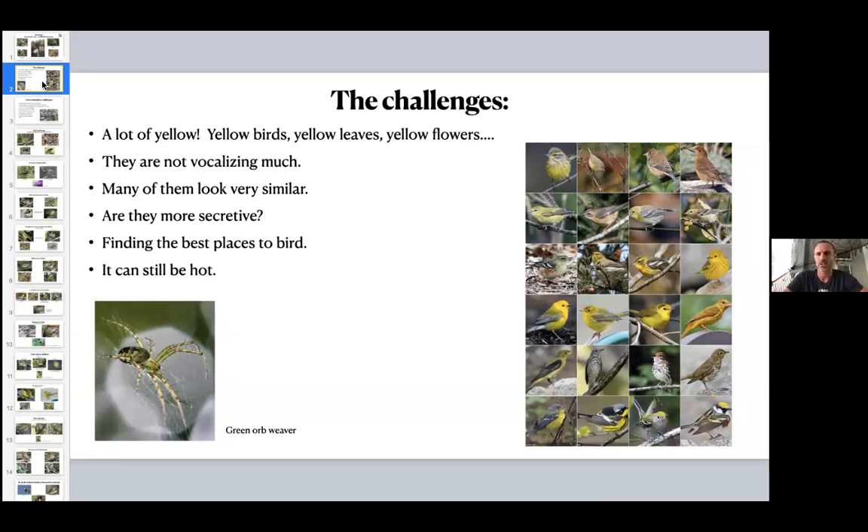You have to watch more closely and really look for motion in the fall, more so than in the springtime. These birds aren't really vocalizing much at all — you might hear a chip here and there. I've heard yellow-throated vireo still singing, some red-eyed vireo singing, and Northern Parula seem to always make some noise. But other than that, really haven't heard too much. This time of year you really have to use your eyes more than your ears. Almost every picture shows a different bird — welcome to fall birding.